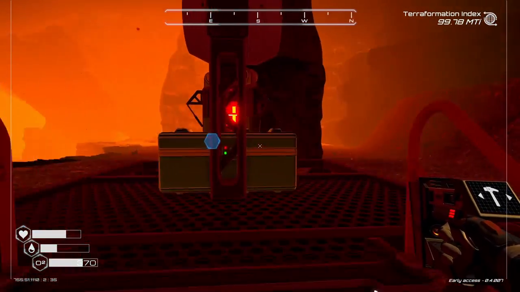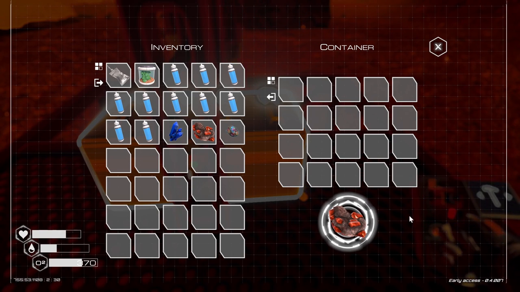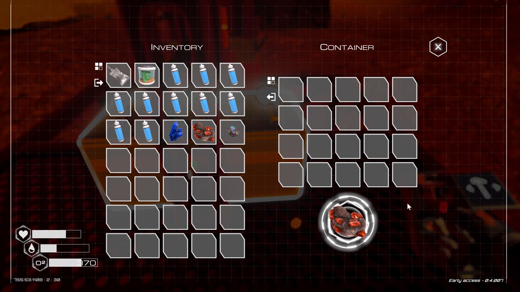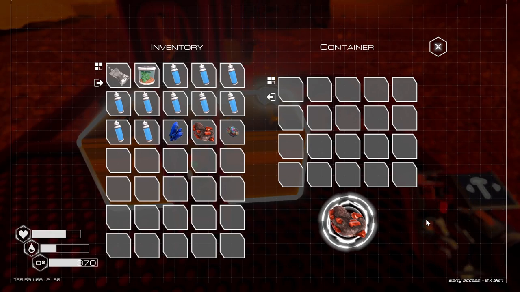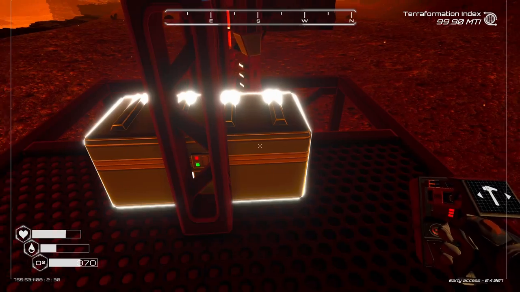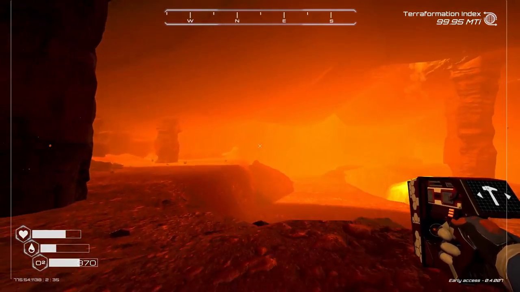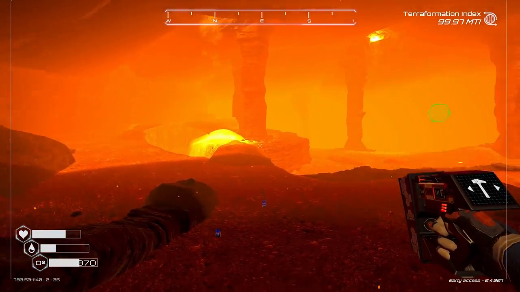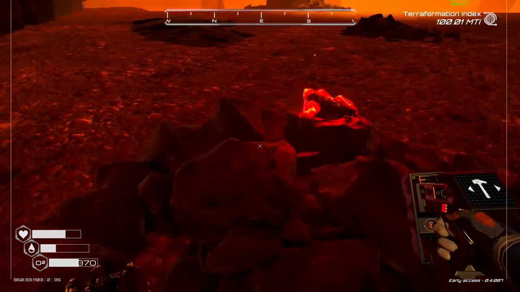For sure, it's just gonna say iron. Oh, not just iron. See, that's not what I want. I want this. That there, and we'll get ourselves another one. Just gotta find somewhere.